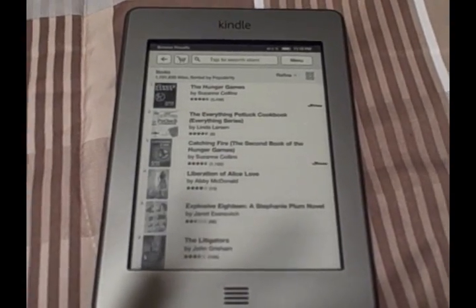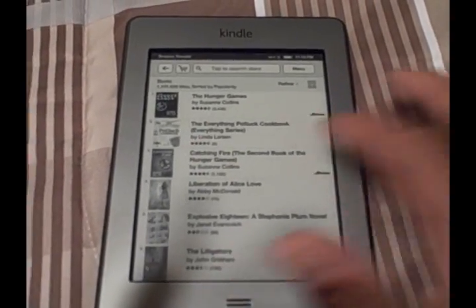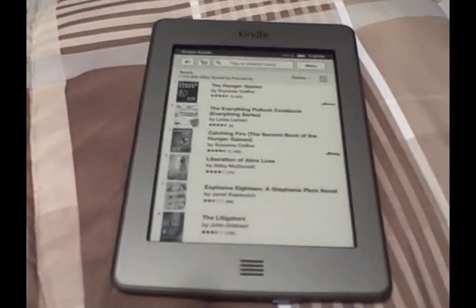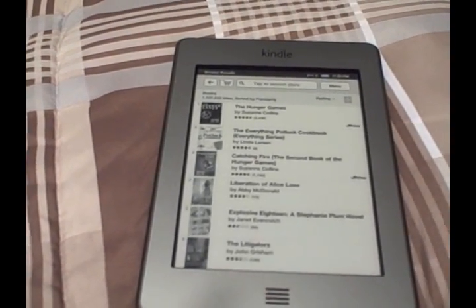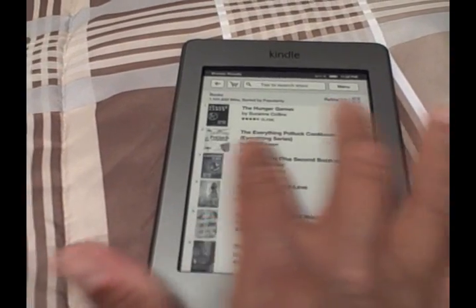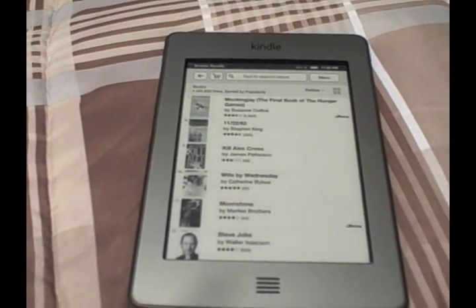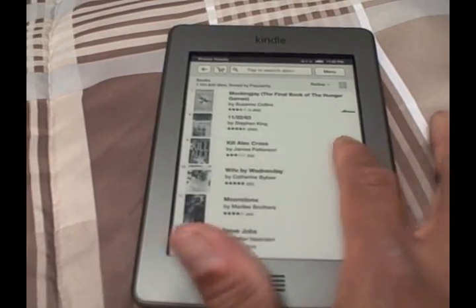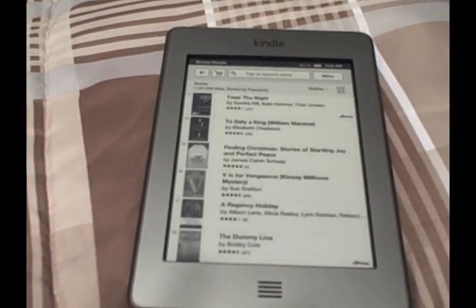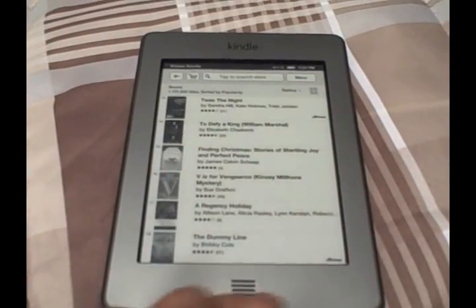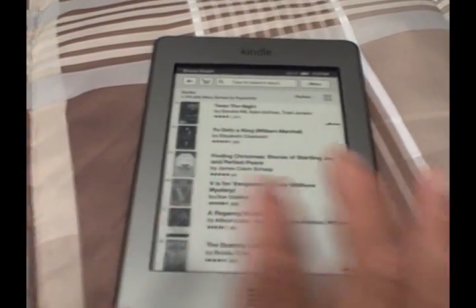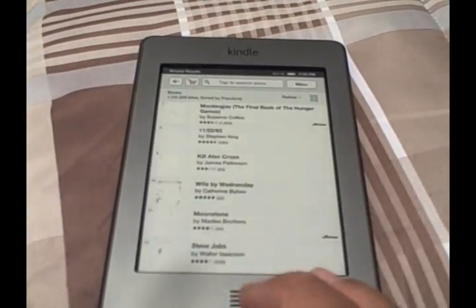Well, this is how I found out. This is what I found out that we need to do. If you put your finger on the screen and do a swipe from right to left, it will take you down to the next selections. You just do a swipe across. To go back up to the previous selections, you do a swipe from left to right, and it'll take you back up.